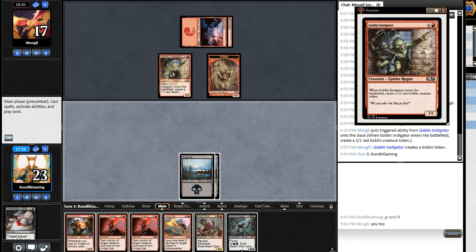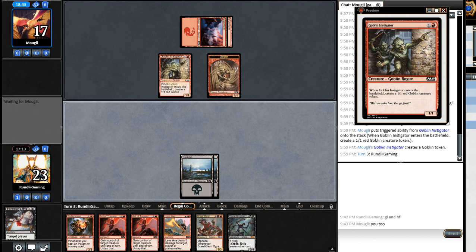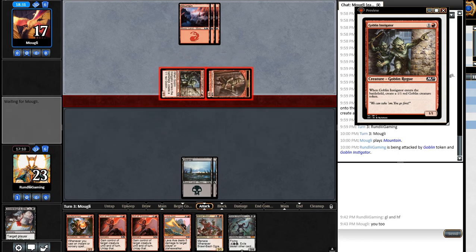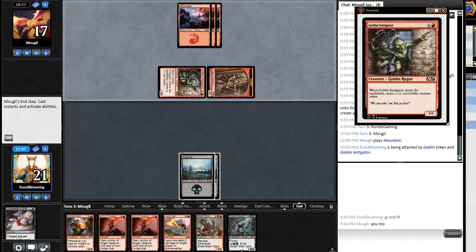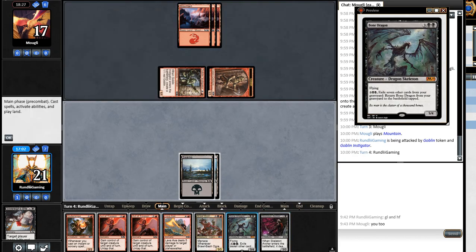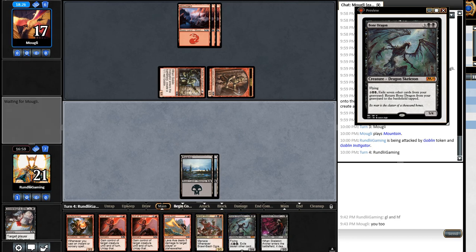That is not what we wanted to see. I was hoping we'd get another land by now. I would really, really hate to lose on the grounds that we could not draw lands for 2 games in a row. So we'll take our 2 damage. 4, 5, 6, 7. Yep.